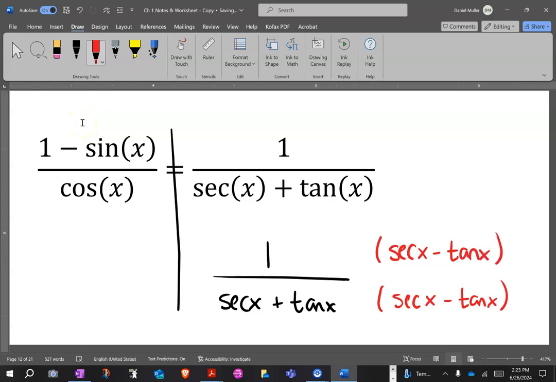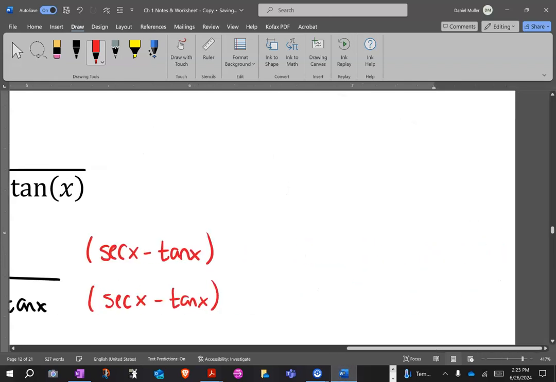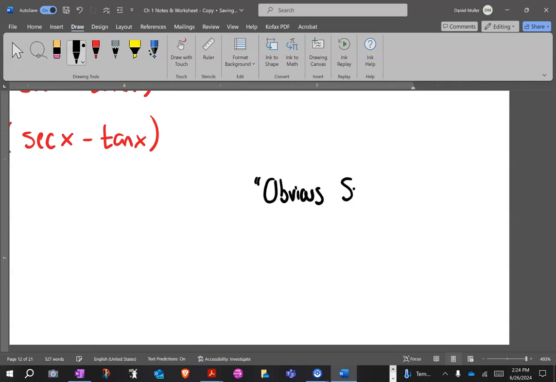a secant tan statement here, some obvious substitution. So is there a secant and tan one? There is. Tan squared plus 1 equals secant squared. I'm going to write that right now because we're probably going to need it. Tan squared plus 1 equals secant squared. So there's going to be an obvious substitution, which is tan squared plus 1 giving me secant squared.